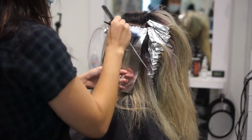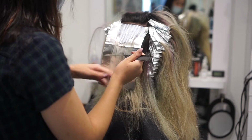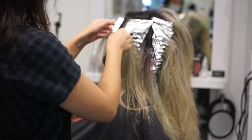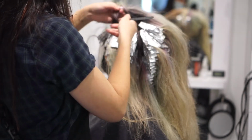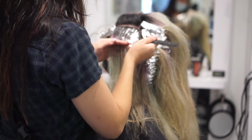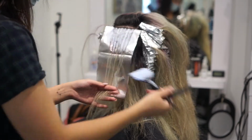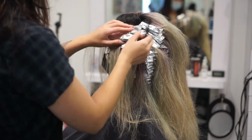Also, another helpful tip when you're highlighting the very last section on the top, I usually will start wherever they part their hair. In this instance, she does part her hair on the left side, so that is why I'm starting to highlight the top part on the left side. And this is because I want wherever she parts her hair to get the best lift if possible. And so if she were to part her hair in the middle, I would just start on whichever side and then continue my highlights past her middle part, so that it ensures that wherever she parts her hair, since it's the middle, gets a really good lift as well.